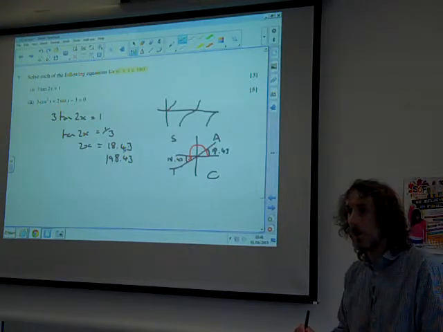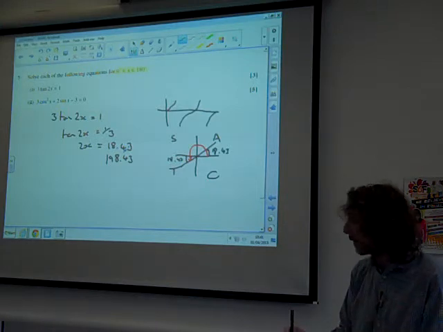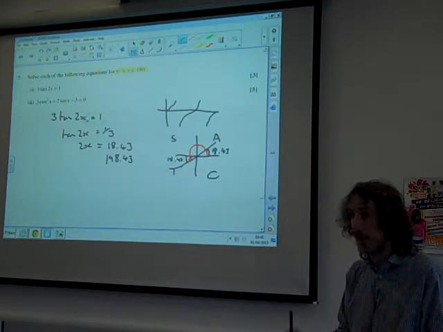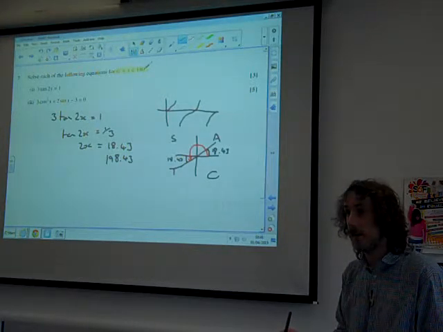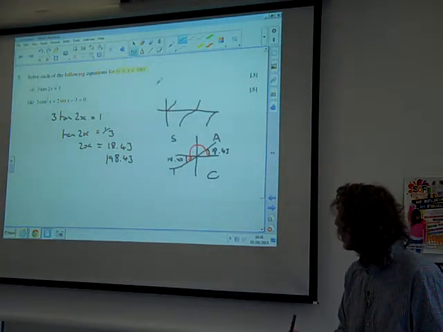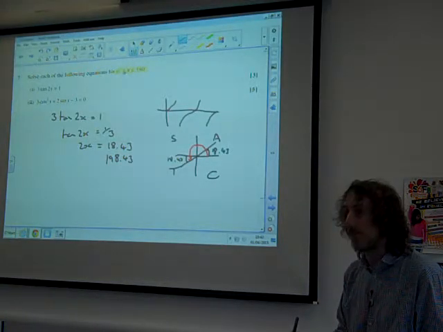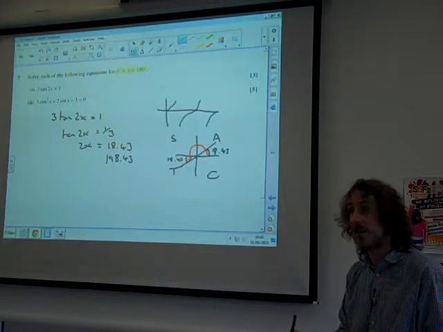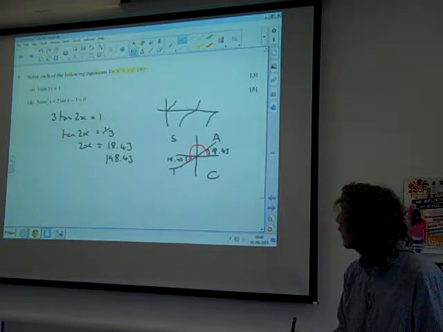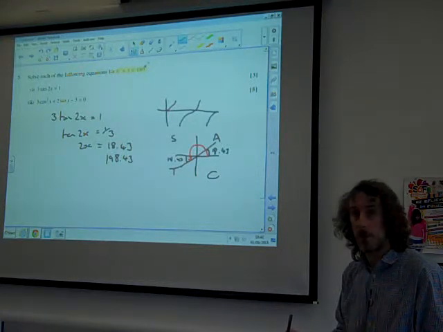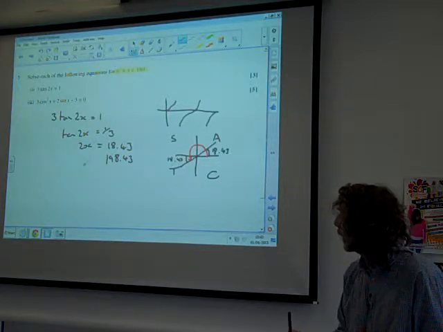Now, remember, we've got to consider which values we're looking for. With the CAST diagram, we normally look at the number in front of x to work out how many times we're going to go around. But because it's just 0 to 180, the 2x we're looking for is between 0 and 360. So we don't need to look any further than that, like we normally do with 2x. So we're going to adjust your domain to match up to the value of x. There we go, we've got those values.